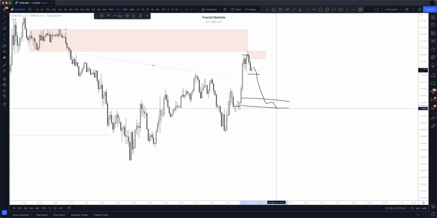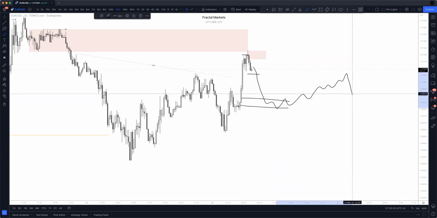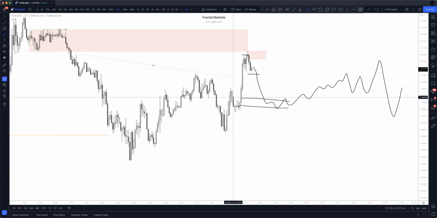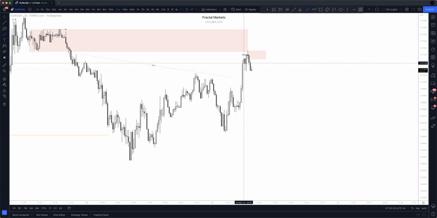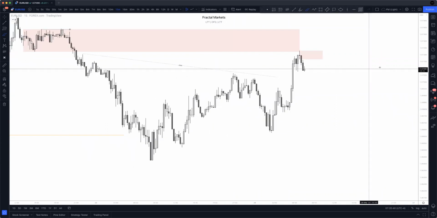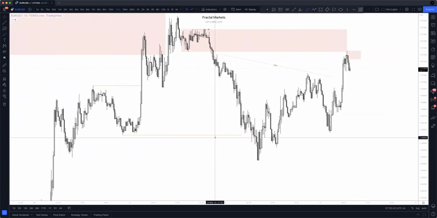You might think the move is gone without you. I'll tell you right now, we're just going to look for some form of a realignment, and then we can start to get involved. But until that happens, we're just going to be sitting on our hands. It's going to be a little bit of a boring session, just kind of watching price, watching paint dry. One of the things I'm going to do is go through the trading questions. There were a few things I wanted to touch on, and I'll start trying to answer these trading questions.